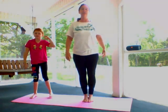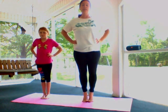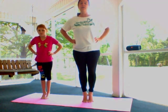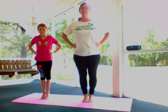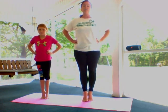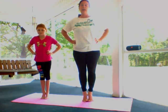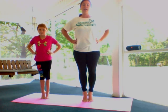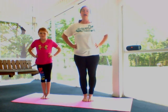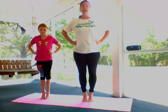Put your feet together. Hands on our hips. We're going to go up on our tippy toes into releve. Up and squeeze and come down. And again, releve up and squeeze and come down. And again, releve up and squeeze and come down. Last time, releve up and squeeze and come down.